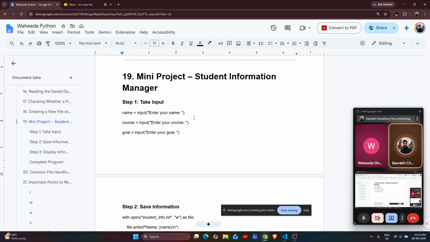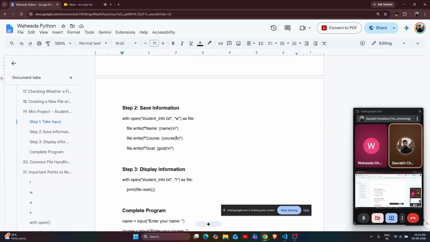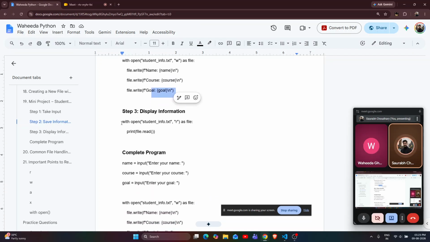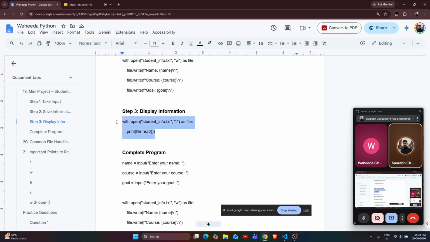So let's do a little bit of a mini project on this student information manager. Here we will take the input name, course, and goal, and all the information we will store in the txt file. With open in the read mode we can read the information.